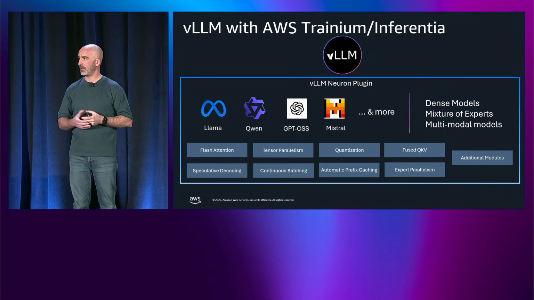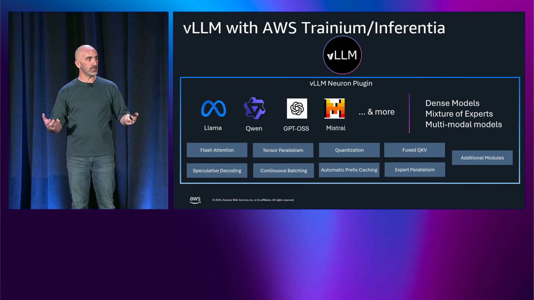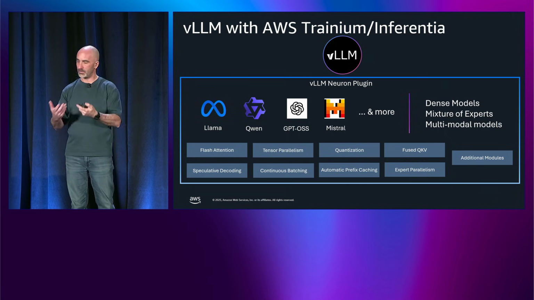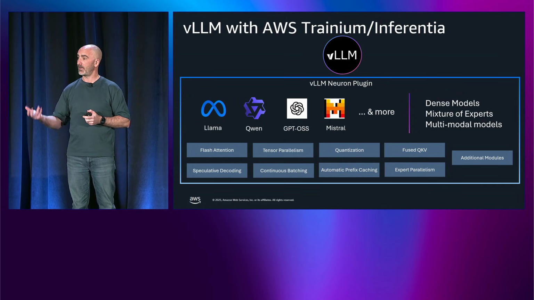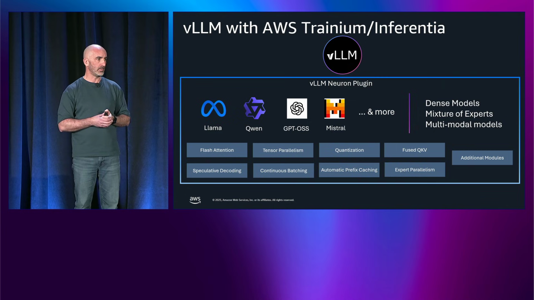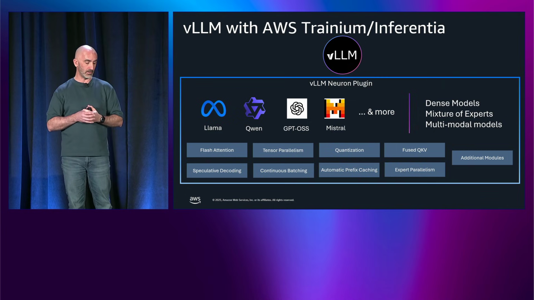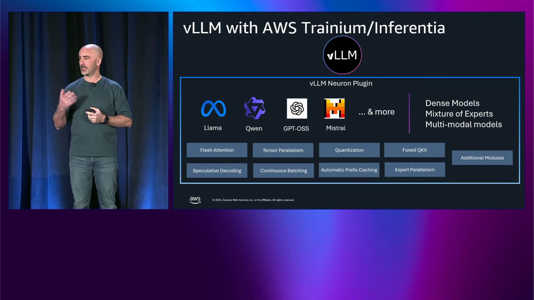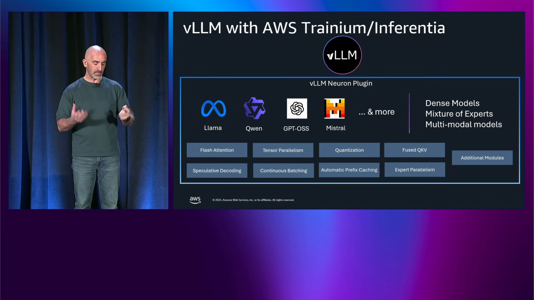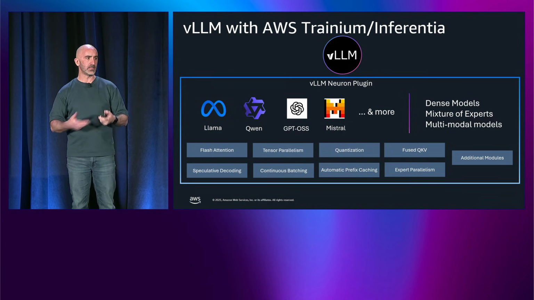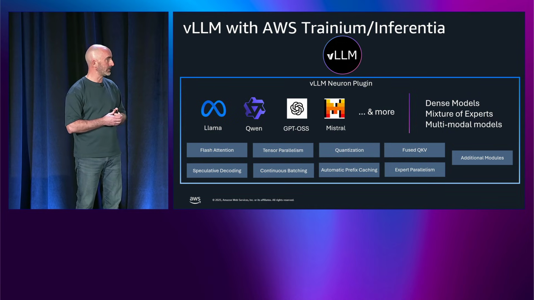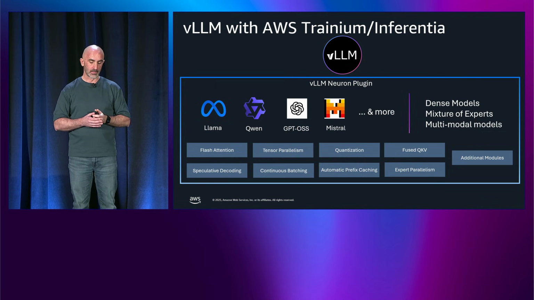We've integrated a lot of kernels, so our team has been busy writing kernels, so you don't need to write them for the most popular open source models. There's things such as flash attention, which is a popular approach to accelerate the attention component of a model. We have other kernels such as Fuse QKV to get better support, better performance, and also other features such as speculative decoding, which is another way for you to speed up your model to generate tokens a lot faster during the decoding phase.